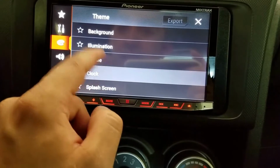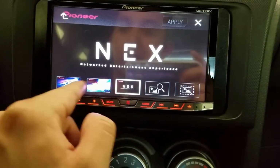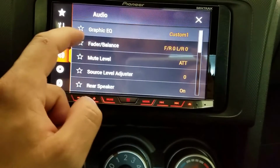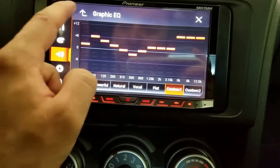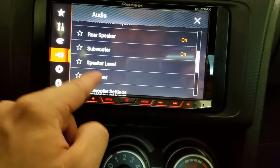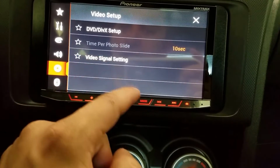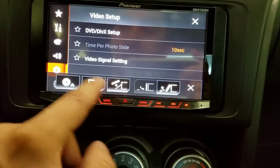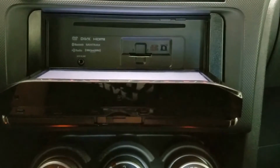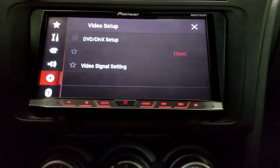You can also change the clock look. For the splash screen, you can have one of the 3 default ones or upload your own picture. Sound, you have the 13 band adjustments. You can also make sure the subwoofer's on if you have a subwoofer connected. You can also do CDs, and the way you do the CDs, you hit the eject button, CD. In the back there was a spot for CDs and then one for SD cards. If you want to close it, you just hit the eject button again.